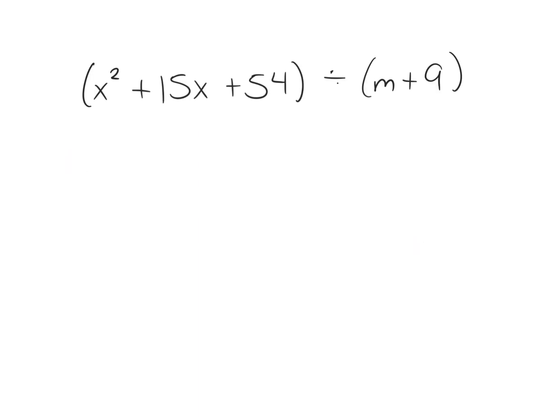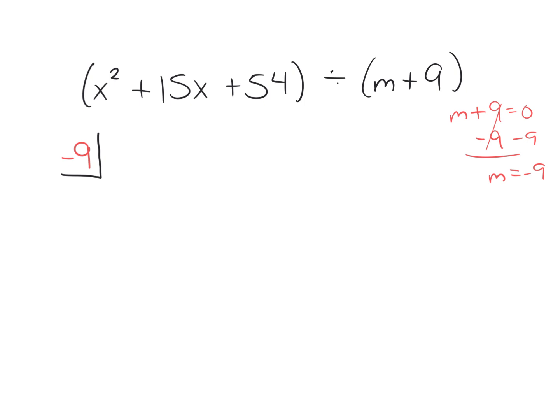With synthetic division this time, we start with a box. How do you figure out what number goes in that box? The 0 of m plus 9. You can think the 0 of m plus 9, so m plus 9 equals 0. How do I solve that? It's just the opposite of the number. Yep, you can either do it that way or just think it's the opposite of that number. What's opposite of positive 9? Negative 9.